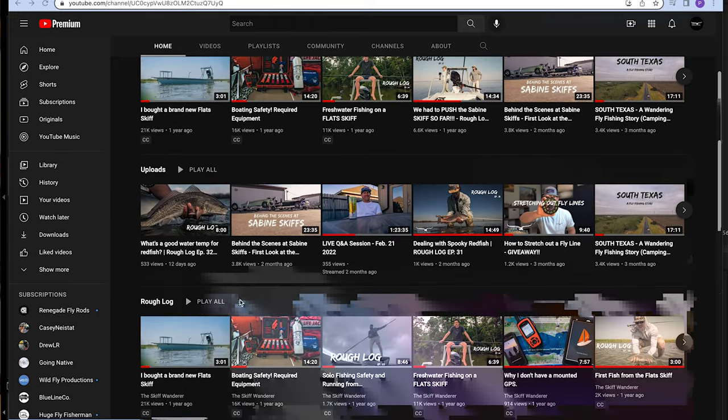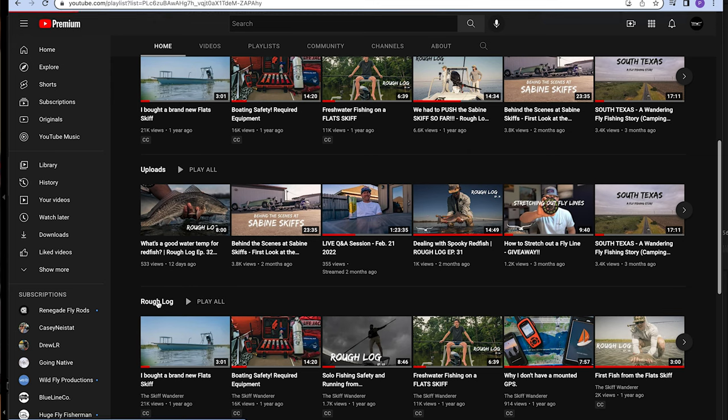If you wanna see them more in action, pretty much just go to the playlist called Rough Log, and I think it's probably in 80 to 90% of those videos, you can see that boat 100% in action on the water. You can see it everywhere from Louisiana, Texas, Florida. It's been to Florida a couple times. It's been to South Carolina.